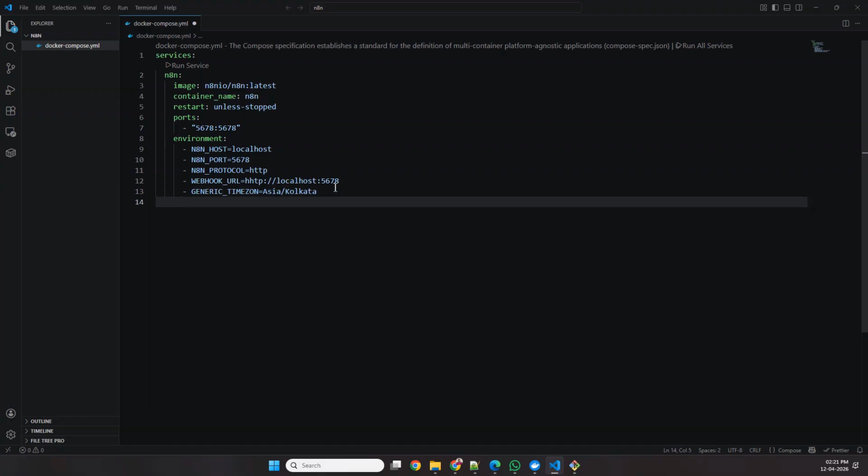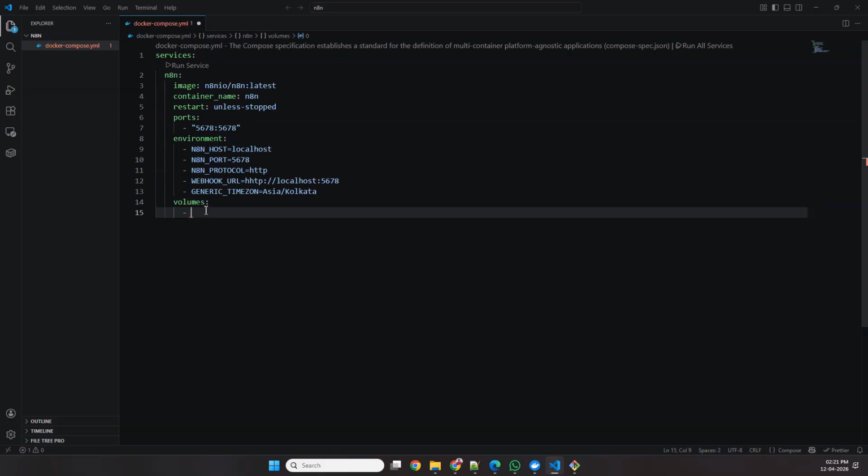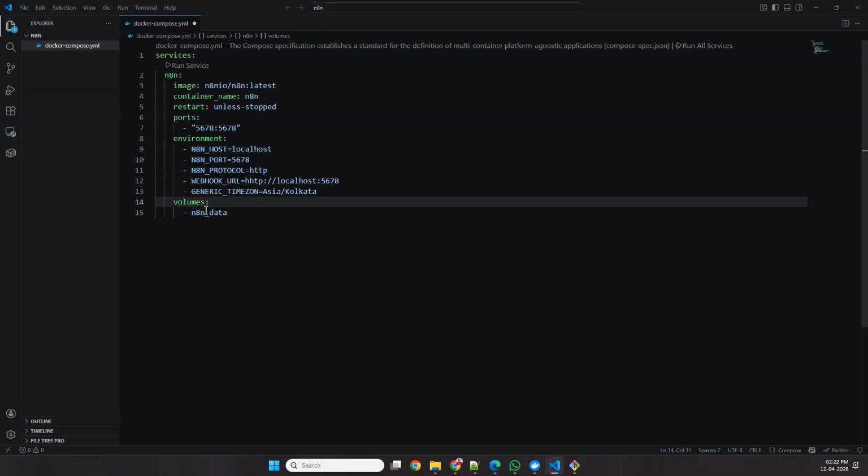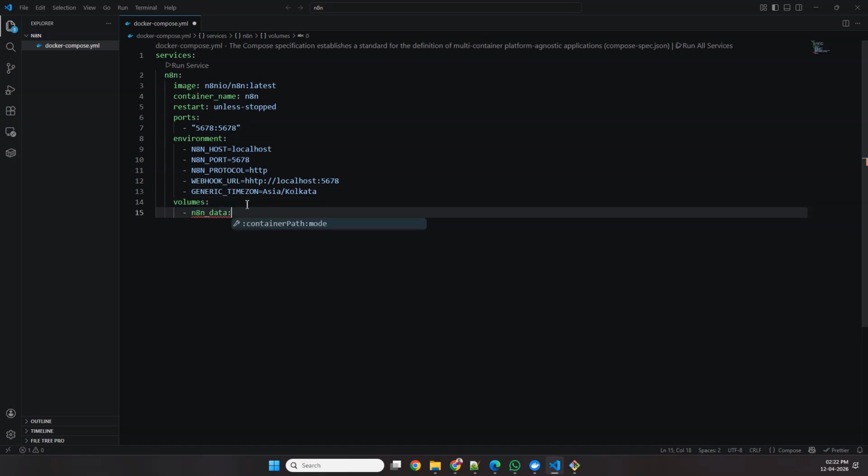Okay, so the next thing is volumes. I will tell you what it means. First let me write the volume: n8n_data, this is the name of the volume, and then the path /home/node/.n8n.